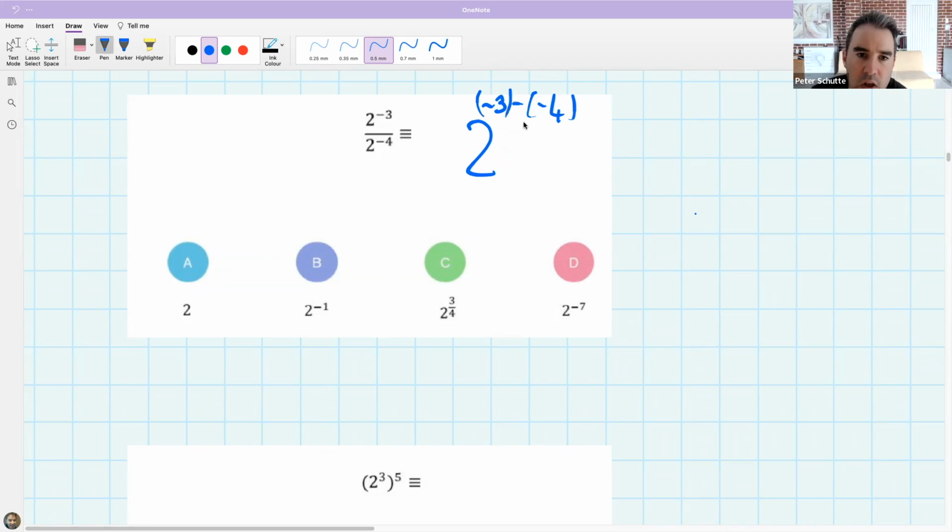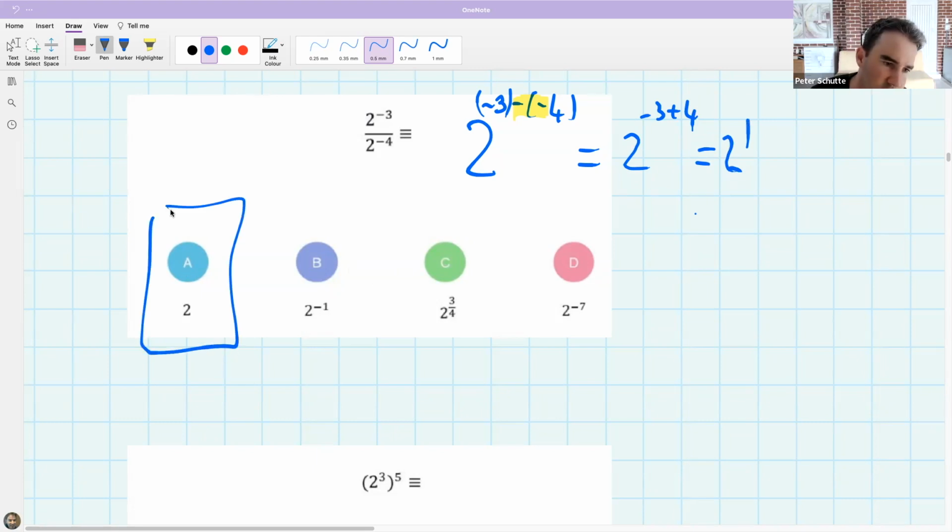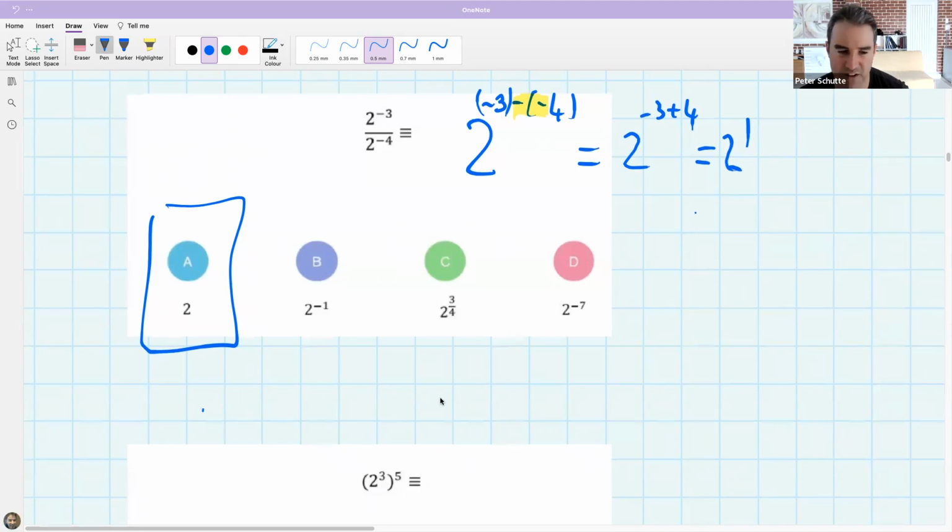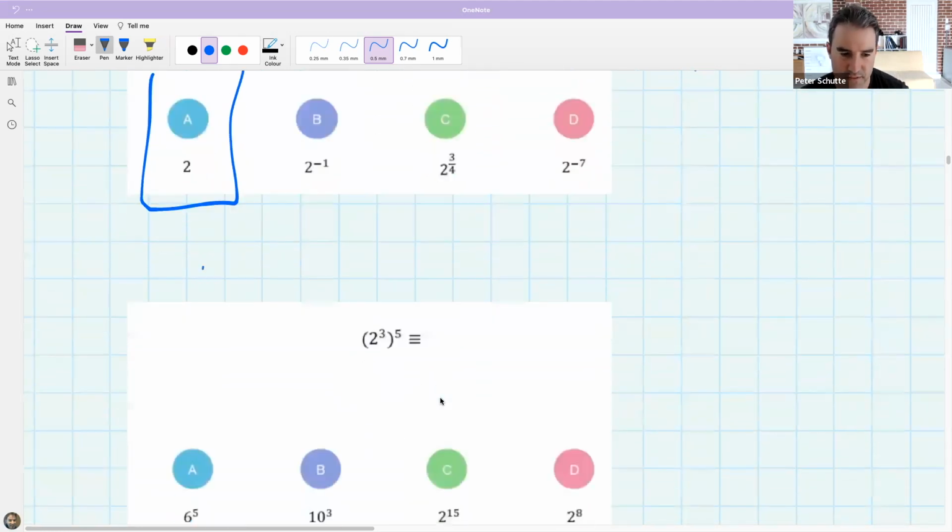So it's 2. Okay. So what is happening over here that's really important that you seem to have realized? A negative and a negative gives you a positive. Exactly. And so that's why you get the 2 to the 1, and that's why you get your A as the answer. Yes. Awesome. Nice one, Sino. Very nicely done.